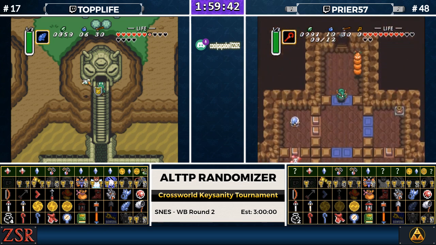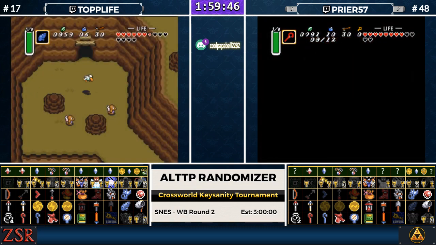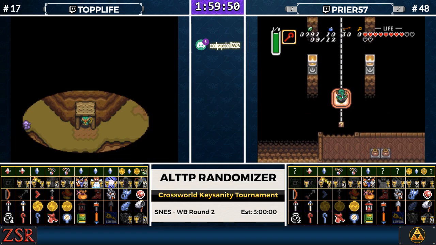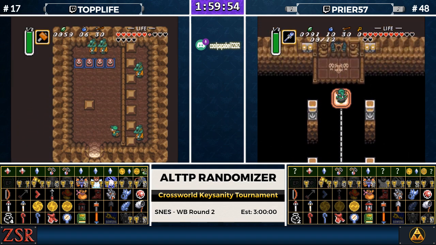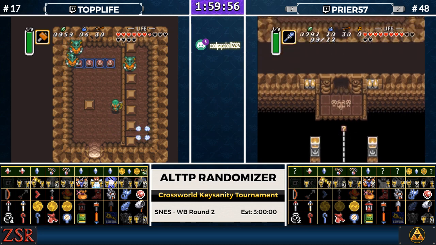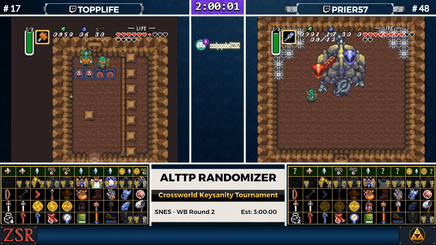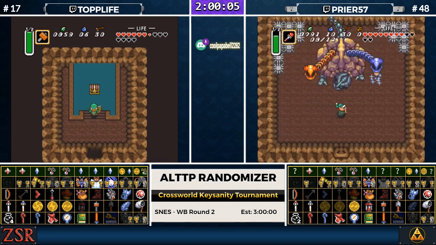Item-wise, there's really nothing else to be found except the boots. If the boots are in back of Swamp, this is going to work out real badly for Top Life, but we'll see how this goes. Gonna head up to Mimic Cave next. Oh yeah, Eastern Palace Big Key as well could be back there, but he is opting out of the back of Swamp. Interesting choice.